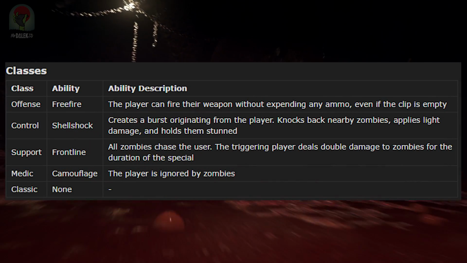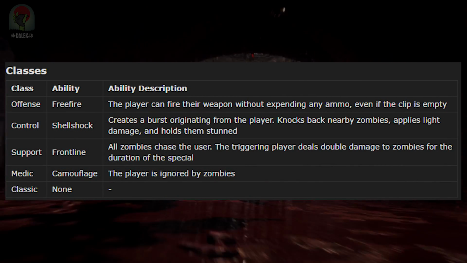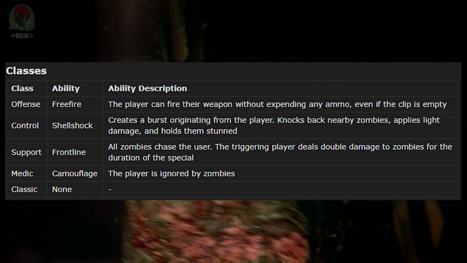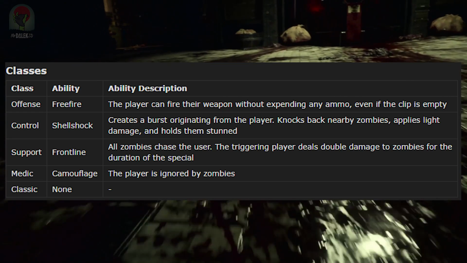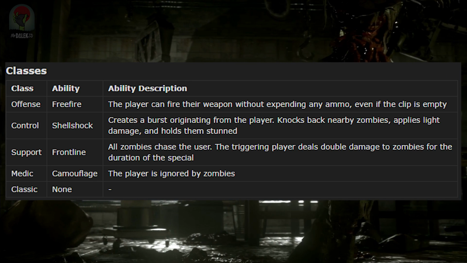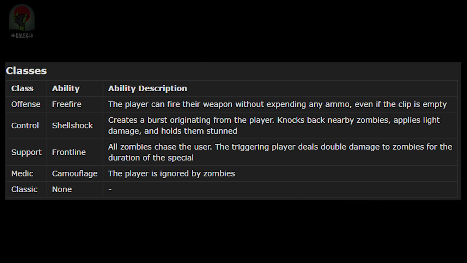So we have Offense, where the ability is free fire, where the player can fire their weapon without expending any ammo, even if the clip is empty. These are obviously all going to be time based, so they're going to be something which will last for a short amount of time. Control gives you the shell shock ability, which creates a burst originating from the player, knocking back nearby zombies, applies light damage, and holds them stunned. A pretty cool one there.